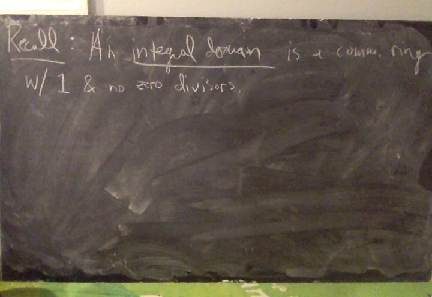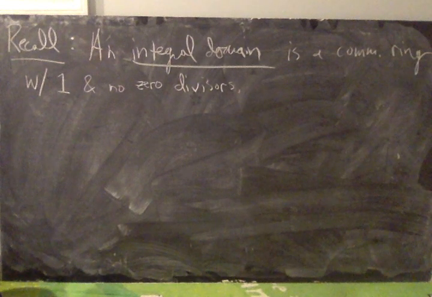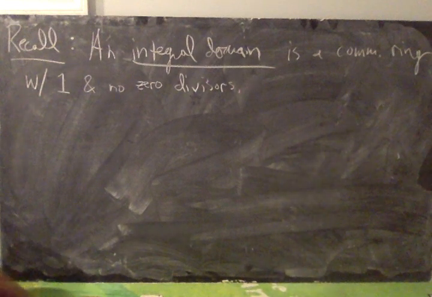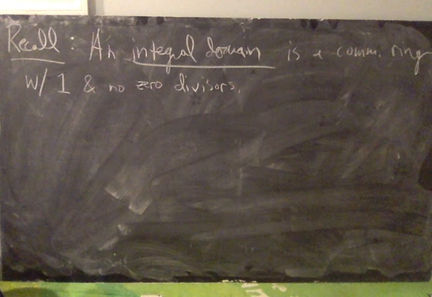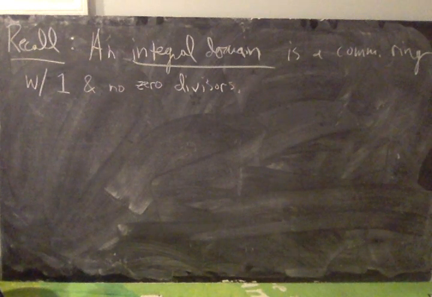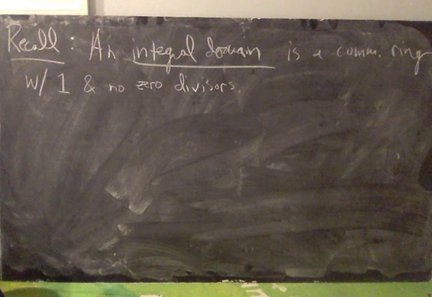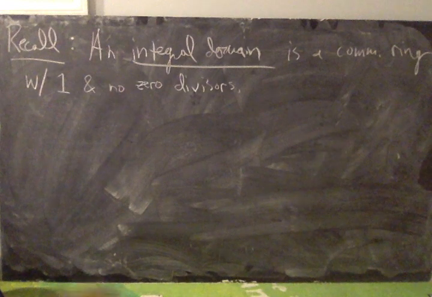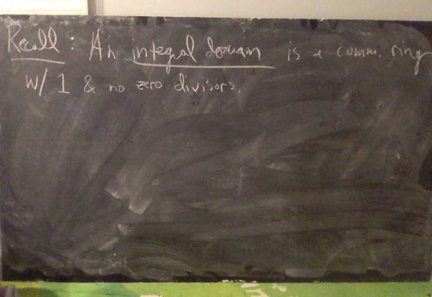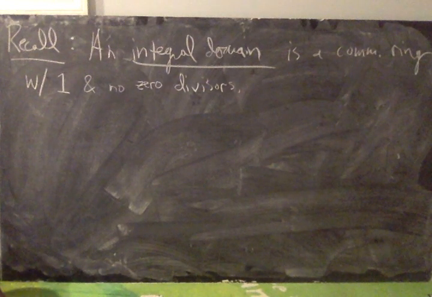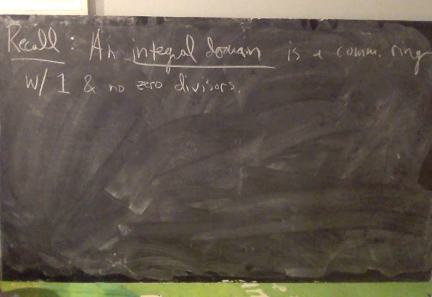And so the ring of integers and the ring of polynomials over a field have some rather special properties that general rings do not have. In particular, rings of polynomials over a field are integral domains. But even more than that, they have special properties which allow us to have a division algorithm in them. So really the key property that we used over and over again when we were talking about integers and polynomials over a field is the division algorithm. A lot of what we did followed from that.